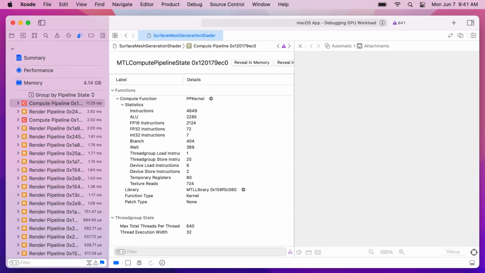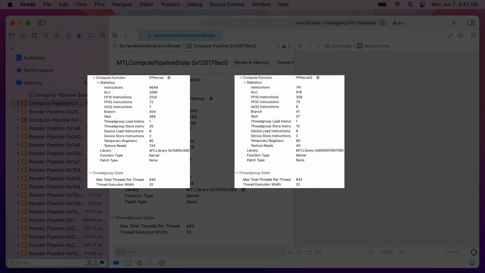In this case, Larian Studios already optimized their shader to use half precision floating point and decided to create dedicated shader variants instead. So let's see what happened. When comparing the numbers before in the box on the left with the numbers in the box on the right, the number of instructions reduced by 84%, branches reduced 90%, registers reduced 25%, and texture reads reduced 92%. This shader variant is used 90% of the time.